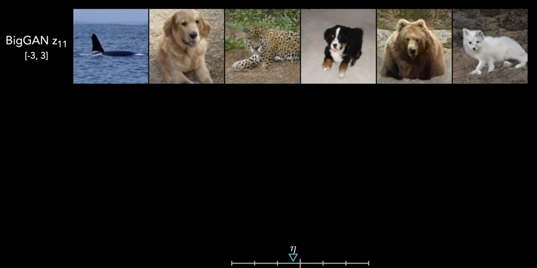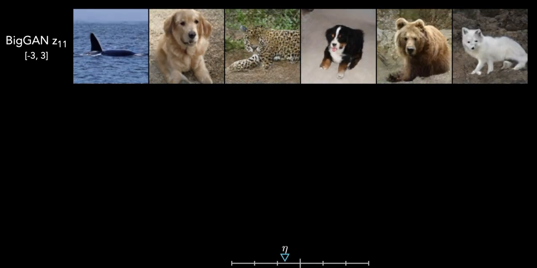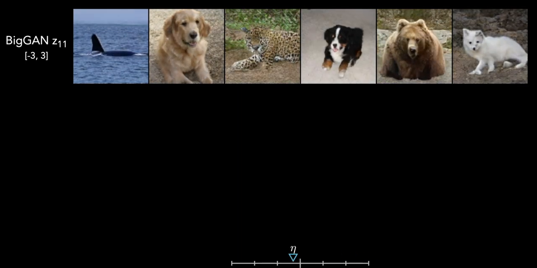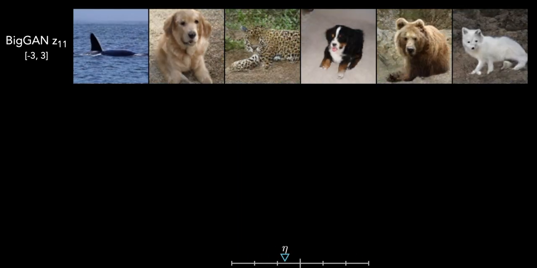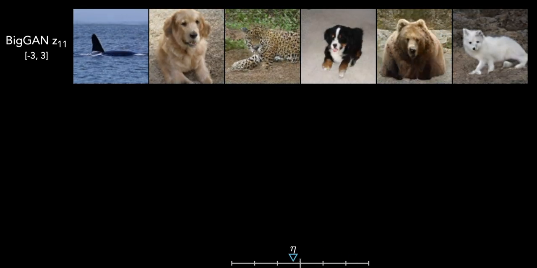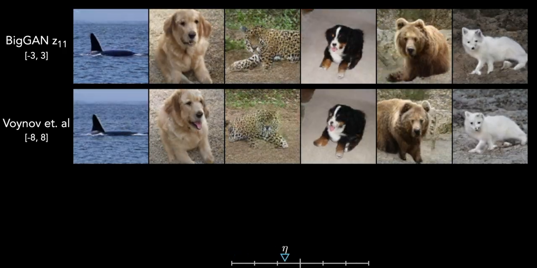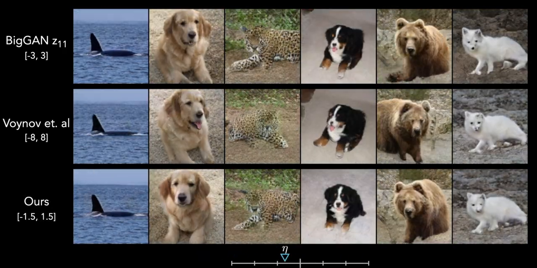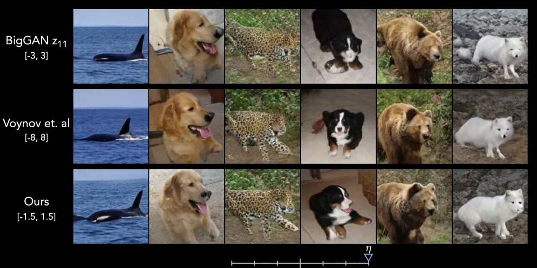Okay, let's compare our learned directions against some baseline methods. BigGAN's z-components are actually surprisingly interpretable and disentangled to begin with. For example, here's a z-component that seems to do a decent job at performing rotation. Here's a rotation direction from a recent unsupervised discovery method as well. And finally, here's the rotation direction our method learns. Note that it's the only one that properly keeps the animals aligned when rotating.